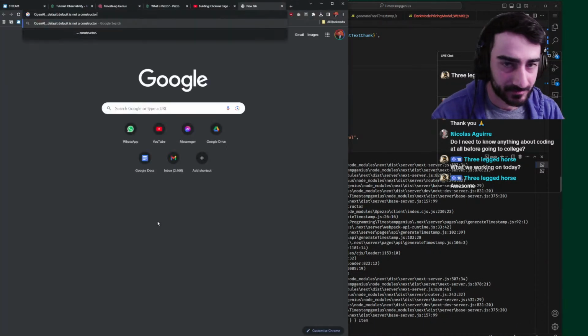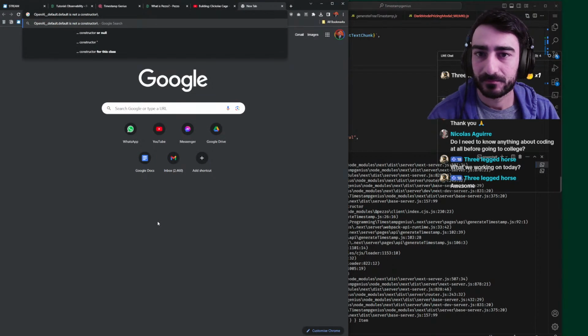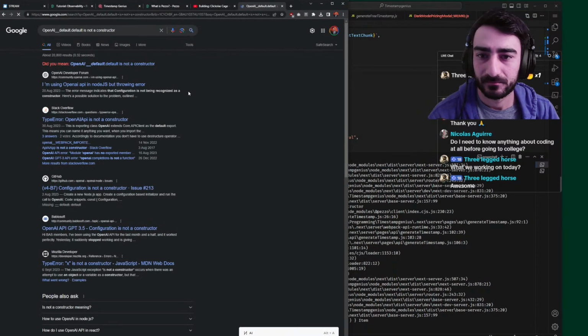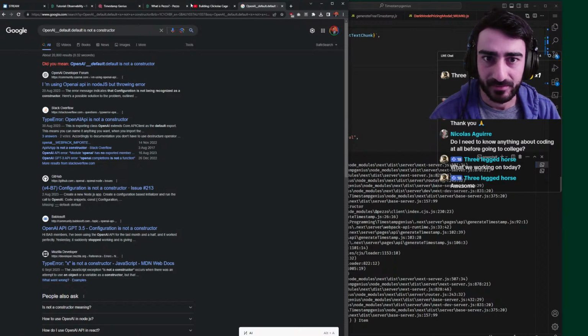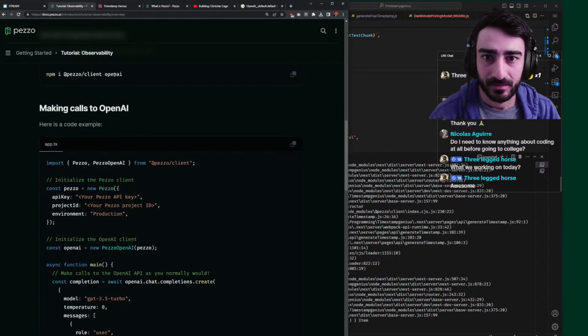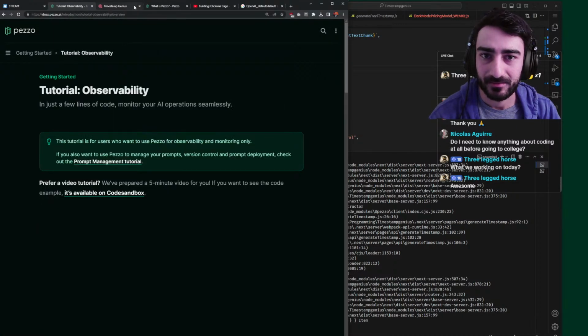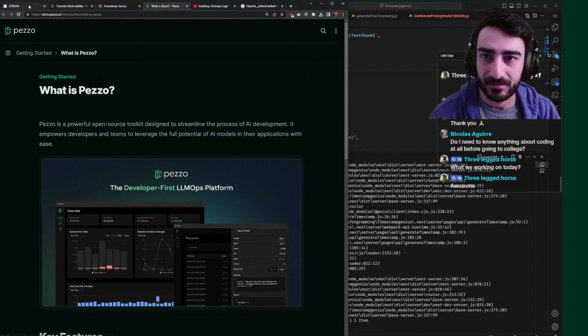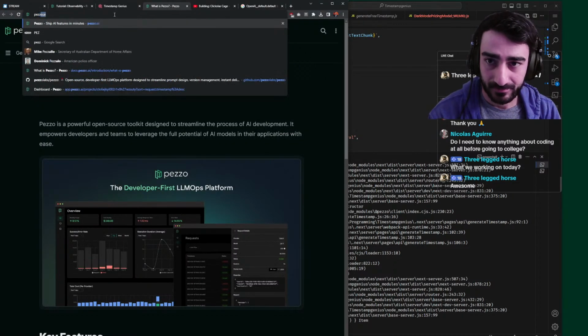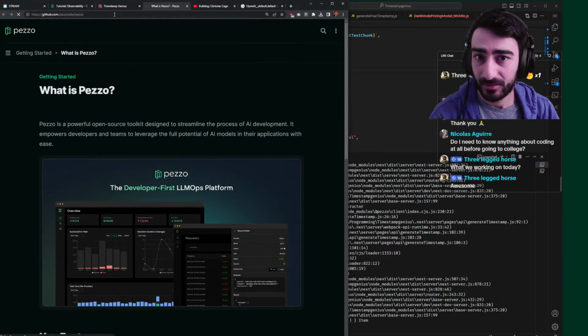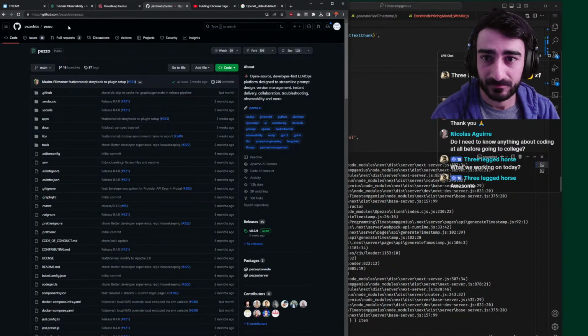Google this issue. Looks like it's a Pezzo issue. We can look at their GitHub. That's one of the good things about it being open source, it has a community, hopefully.